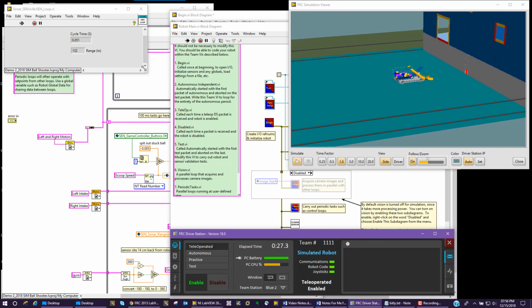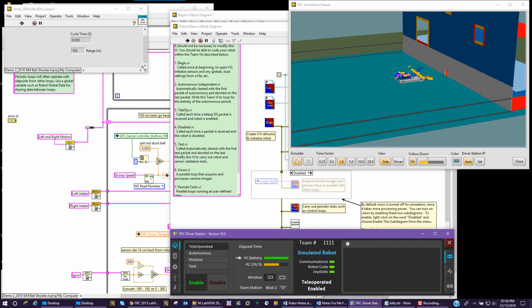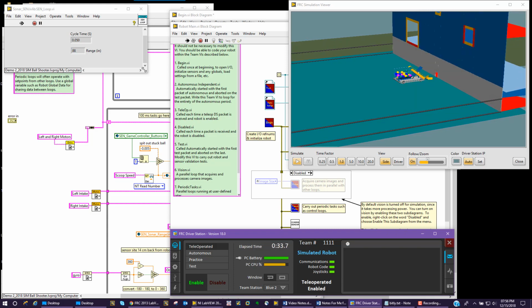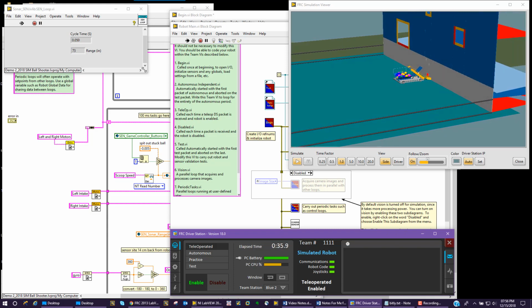Now we're starting to get in range of our rangefinder. Getting closer. And then right about the time we hit the wall, we see 76, and it looks like my rangefinder is actually looking in through that hole.